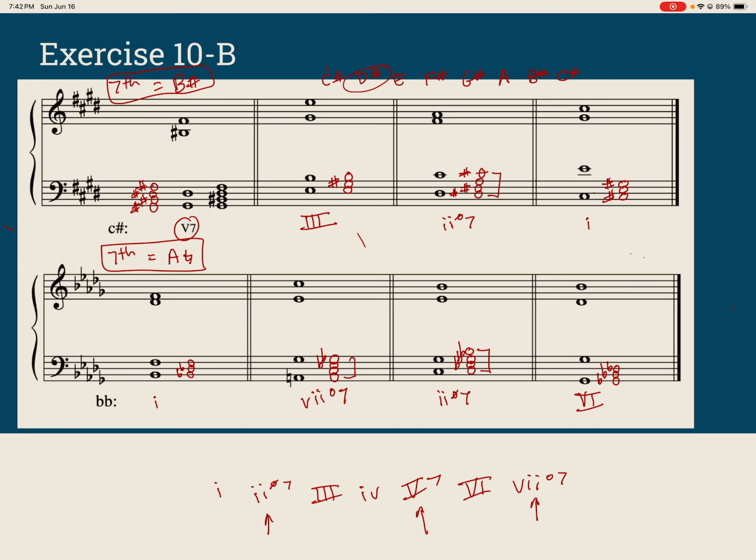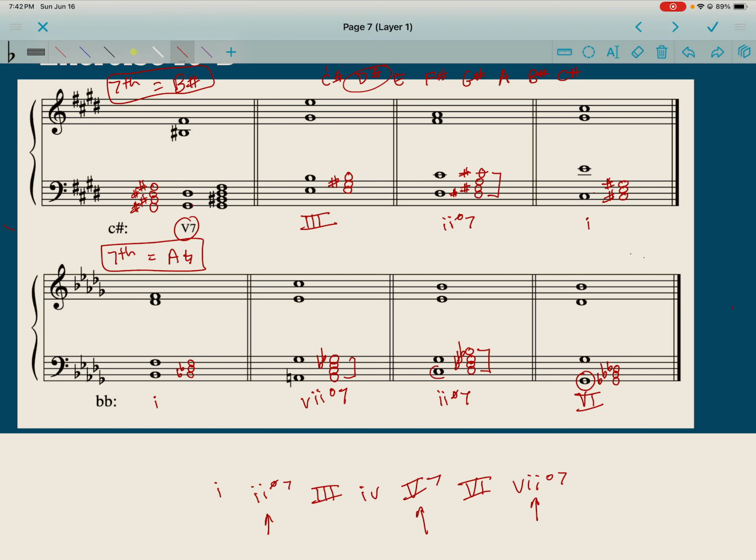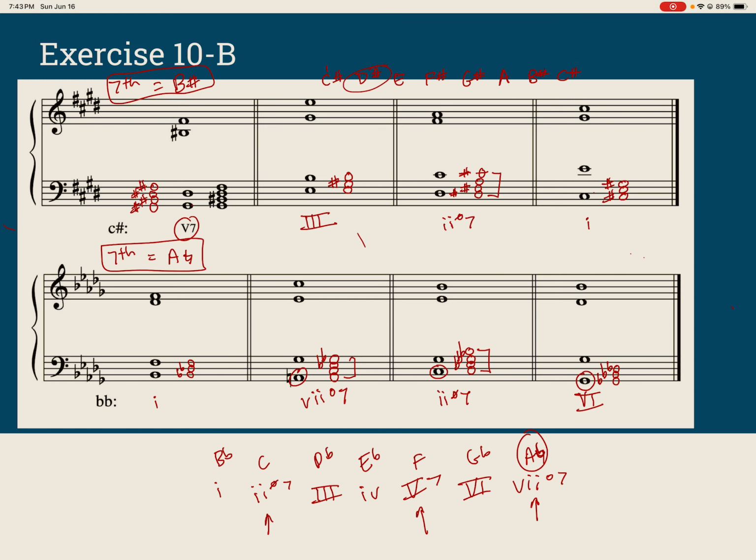So essentially, what I'm looking for to align here is, because we're still in root position, whatever my bottom note is, how does that relate in terms of that key of B flat? So you have B flat, C, D flat, E flat, F, G flat, A flat, right? Okay, we know that whatever has an A natural, rather, because you have that 7th scale degree raised, if you have that A natural, well, I know that that's going to have my 7th chord. Whereas going forward, we can't necessarily trust that whatever is in that bottom voice is going to be our root of the chord.